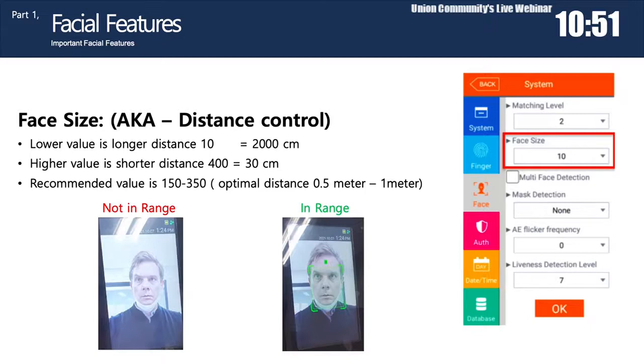Now, one important feature is the face size, or AKA, also known as distance control. Distance control is controlled by the face size. You can have a lower setting will give you higher distance, and a higher value setting will give you lower distance. Now we have a default value between, I think it's 150, and we recommend a range between 150 and 350. The optimal distance when using the facial device is anywhere from 0.5 meter to 1 meter.